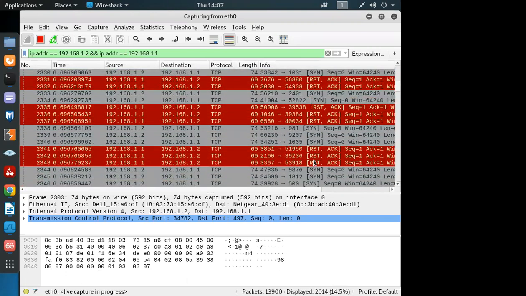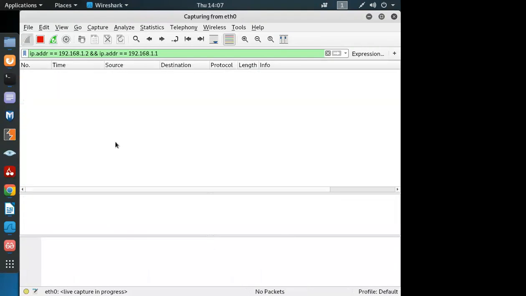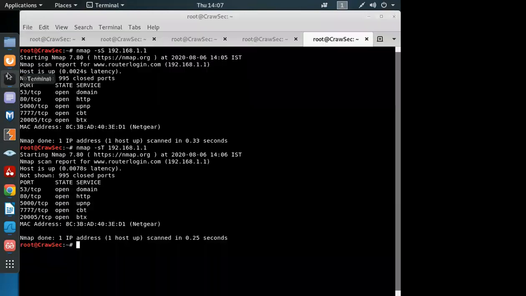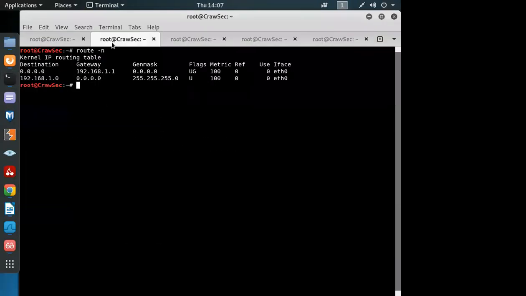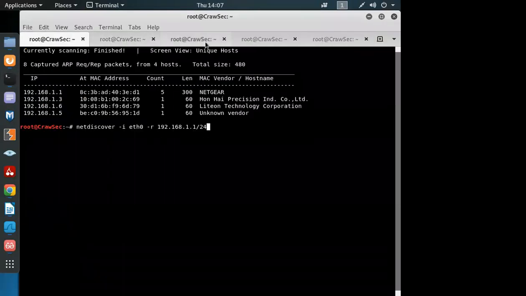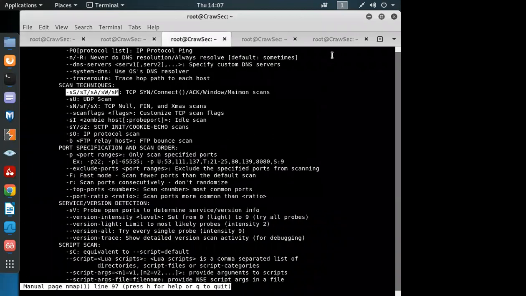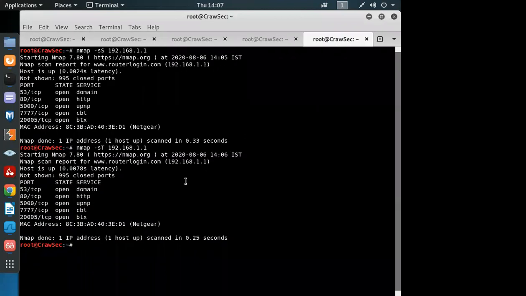So it all depends on the networking policy, the networking concept. These types of scans depend on real life scenarios. You can use it for a UDP scan. If you are performing a UDP scan, it will take some time because UDP is connectionless.